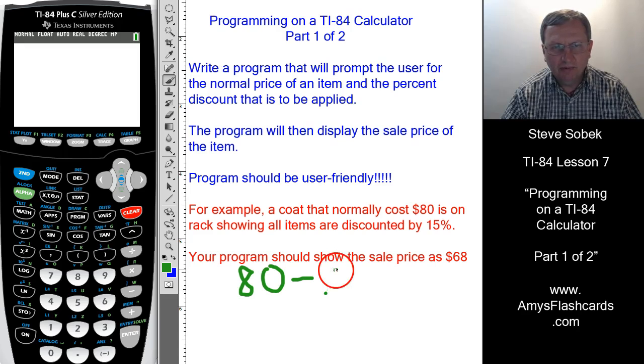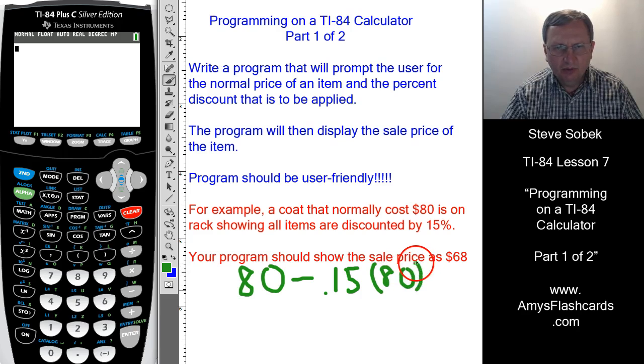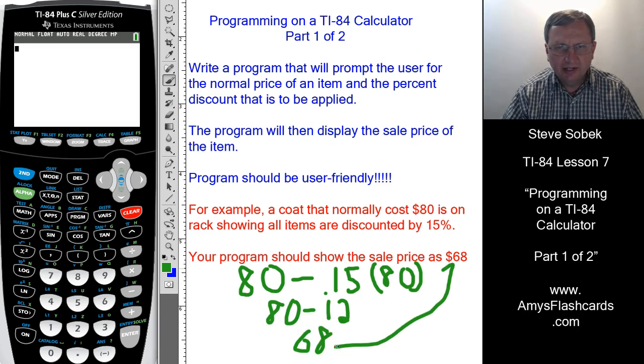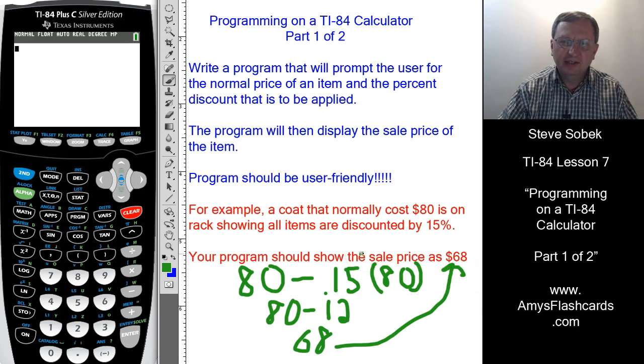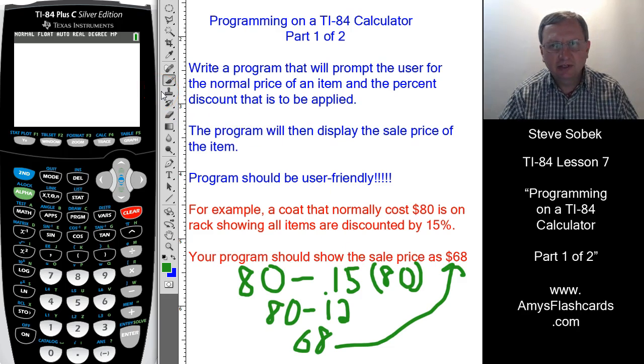Well, we take 0.15 times the normal price, 0.15 times 80. And 0.15 times 80 is 12. And 80 subtract 12 is 68, the sale price of the item. All right, so you have to know how to do that before you could write a program to do that automatically for you. Now let's get into the calculator and show you how to write a program.